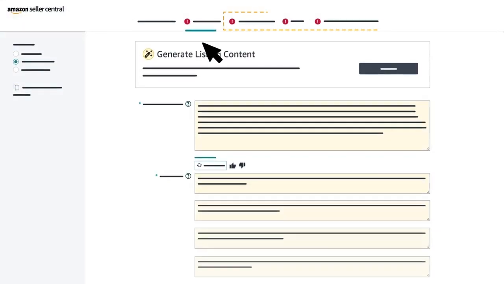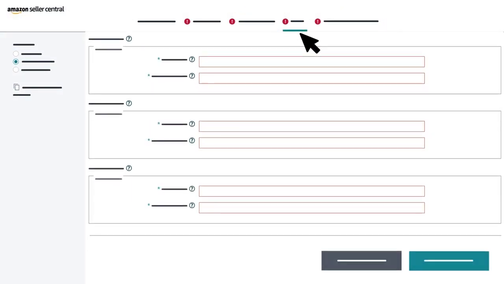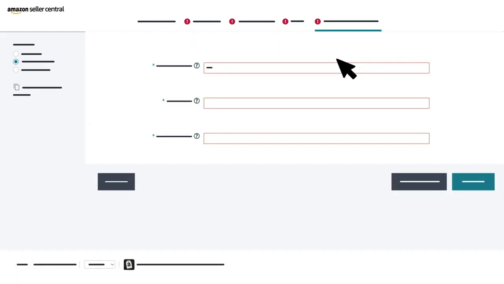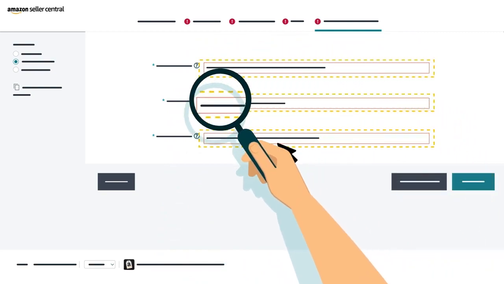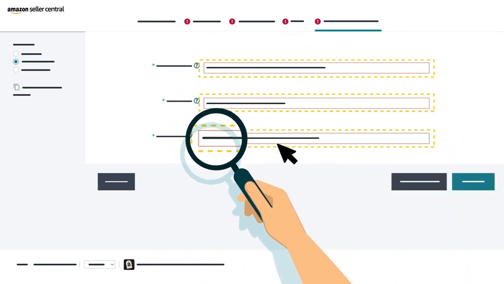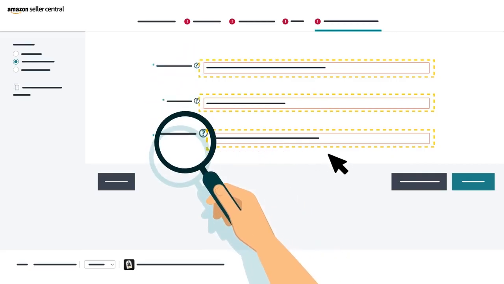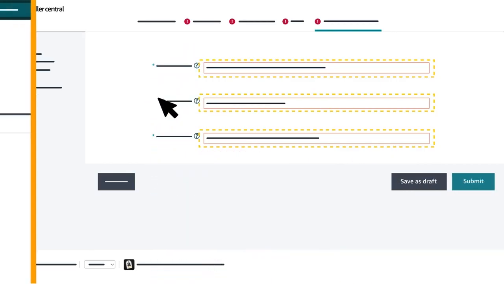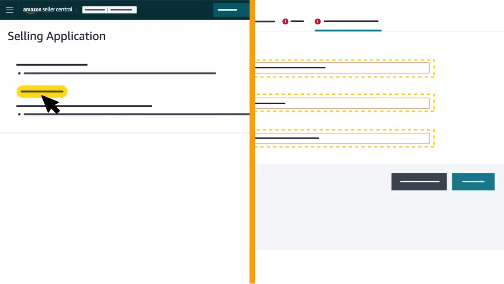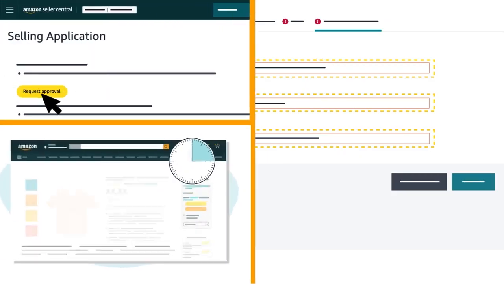You can navigate through the tabs at the top of the page and fill in all the required information highlighted with a red exclamation point. You can identify the missing or incorrect information highlighted in red boxes. Once you've reviewed all the sections, you can click Submit or select Save as Draft if you need additional time and would like to submit your listing at a later time.